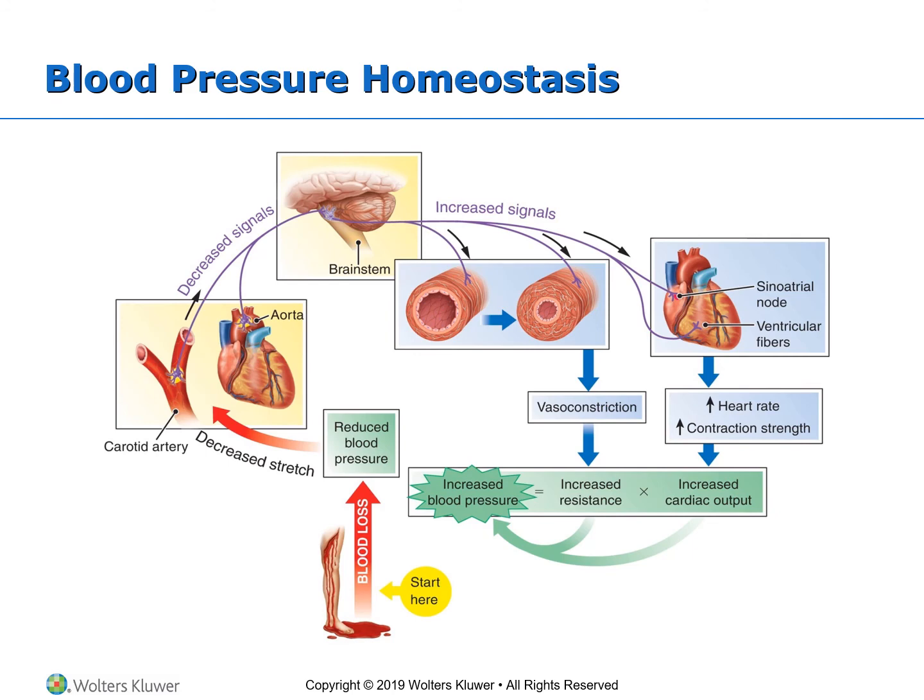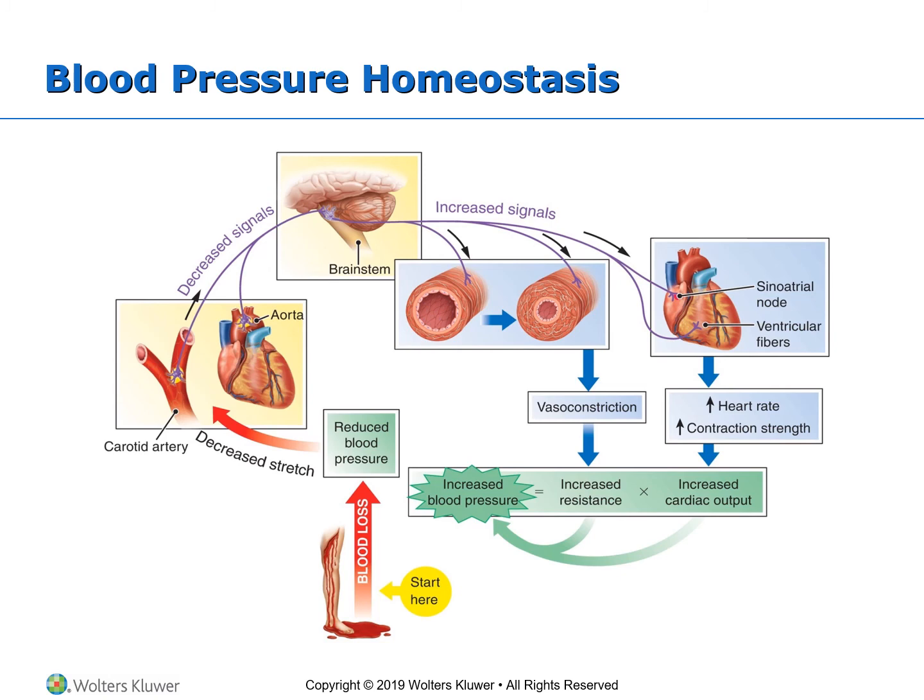Let's summarize what's happening and how the blood homeostasis is maintained, especially the short term, like in an acute condition. And we'll start at the bottom of the picture where it says start here with the blood loss. As a result of blood loss, we are losing both particles and fluid. So it's an acute loss, there will be a reduced blood pressure that will decrease the stretching of the receptors inside the carotid artery and in the aorta.